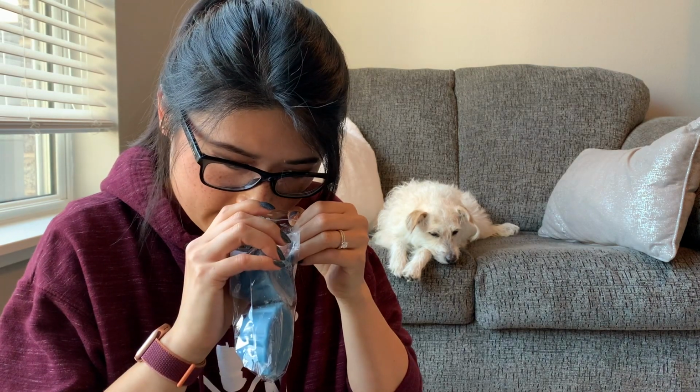So the next one is Dreidel Dreidel: fresh baked bread, cinnamon sugar, Danish butter cookies. This one sounds really good. Oh, this is so good. You definitely get the fresh baked bread and some cinnamon sugar. Those were the two scents I picked up right away. The Danish butter cookies is in the background. This one doesn't smell overly buttery to me, at least not right now, but I smell a really pretty cinnamon sugar bread scent. I like that a lot.